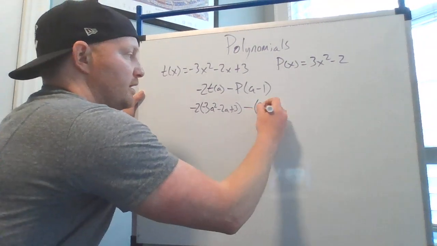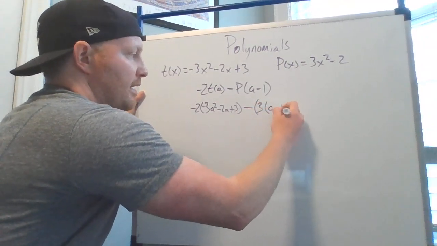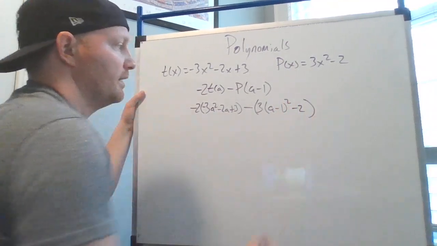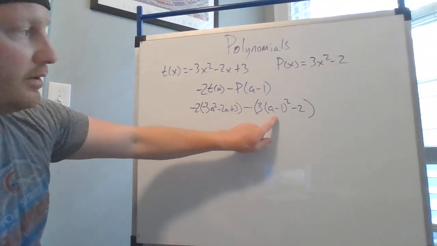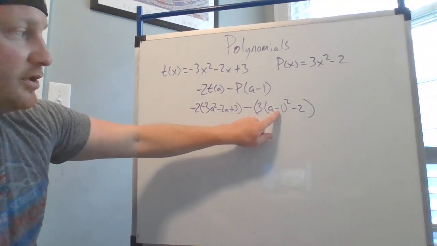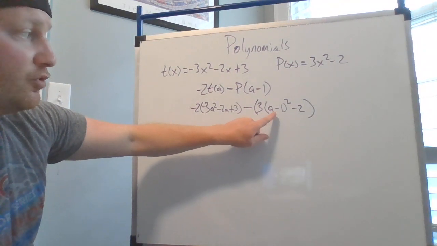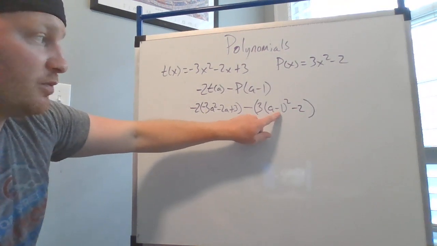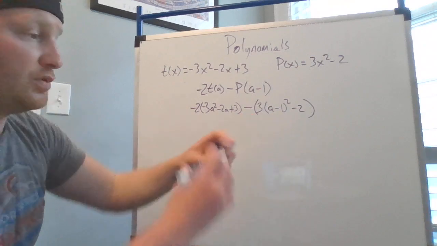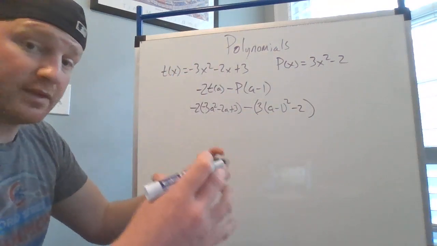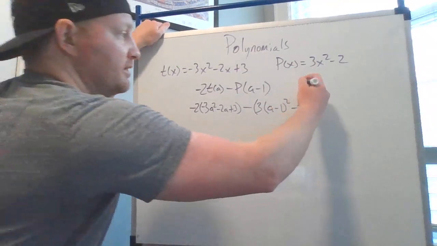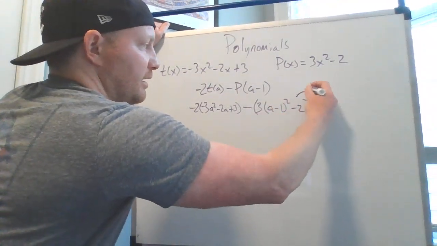So now this says 3 times a minus 1 squared minus 2. Now, you got to remember that because I have an expression in here, this does not say 3 times a, this says a minus 1. When I have an expression of plus or minus, this has to expand out into a minus 1 times a minus 1. So I'll do that in a minute. Or I could do this right up here if I want to, just so I can kind of keep my work clean.